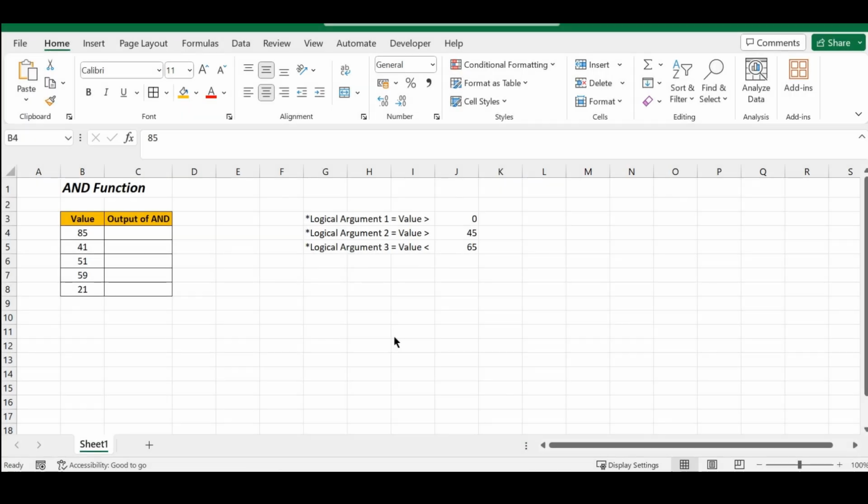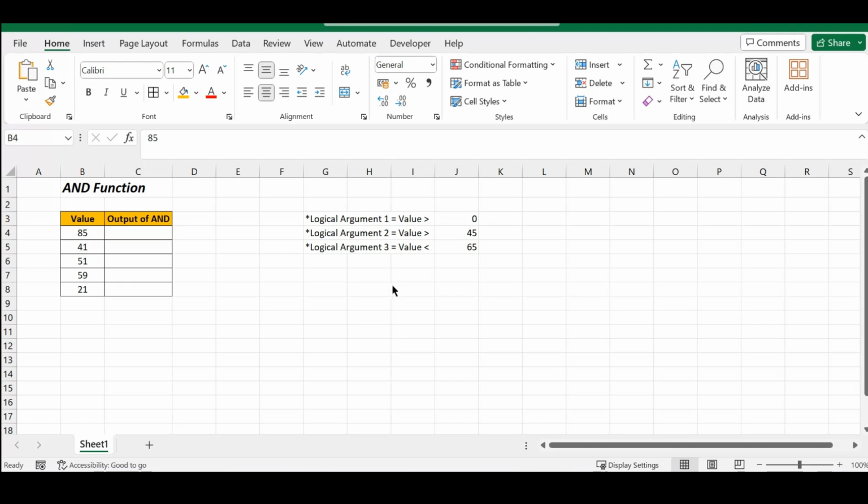For our example of the AND function today, we are going to use 3 logical arguments to input into our AND function to achieve a true or false output. I know on the previous slide you saw only 2 inputs, an A and a B input, but with the AND function, you can use from 1 input all the way up to roughly 250 logical arguments. I'm not completely sure about the top value there, but I know you can use a lot of arguments to achieve your true or false output.